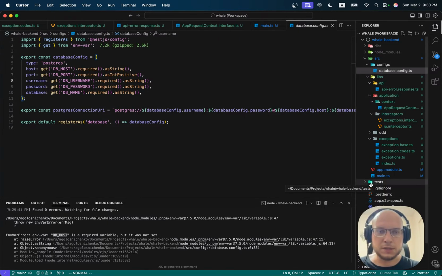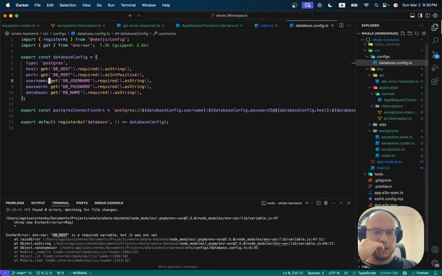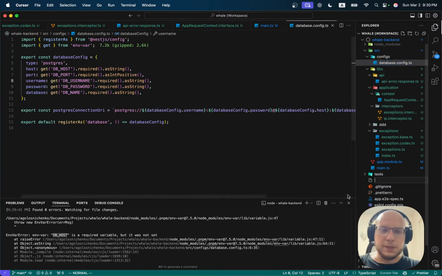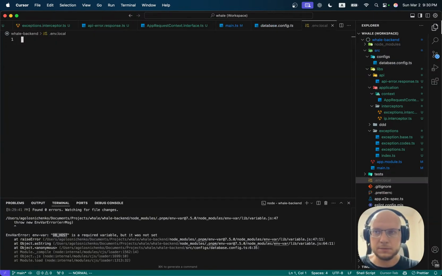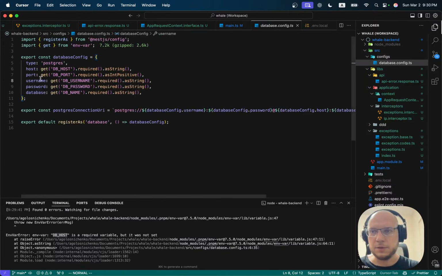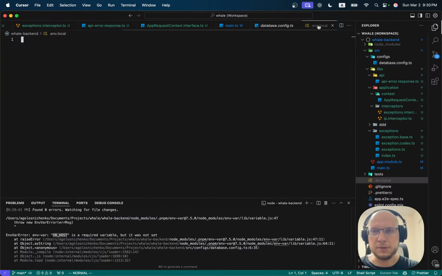To do that, I'm thinking. We need to definitely create an env local file to define local variables here, right? For now, let's just copy these variables.